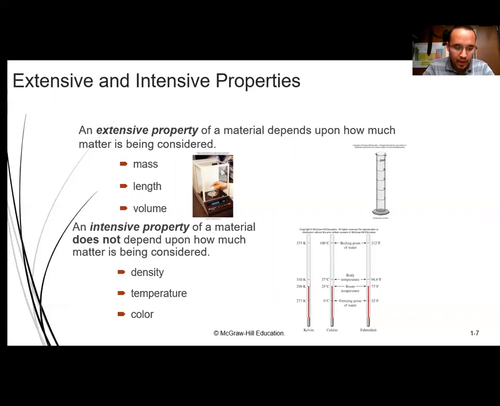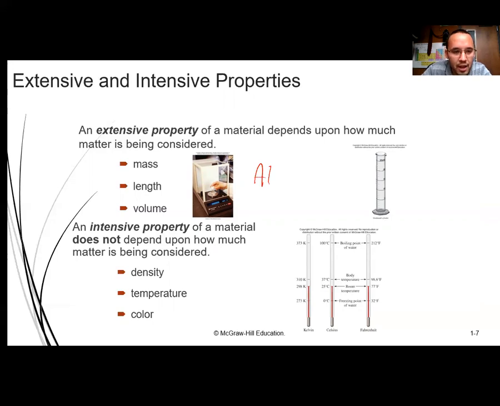So if you have a piece of aluminum foil, it is just the element aluminum over and over and over again. Now, if we have a big piece of aluminum foil that has a large mass, right, it will weigh more. If we have a smaller piece, then its mass would change with it as well. So extensive properties depend on how much of that material is present, and so they change. So things like mass, length, volume are examples of that.